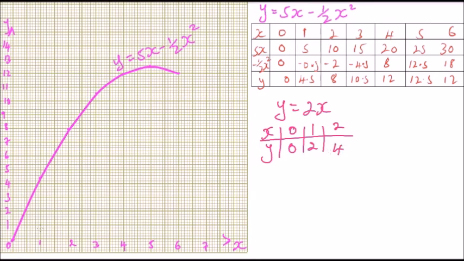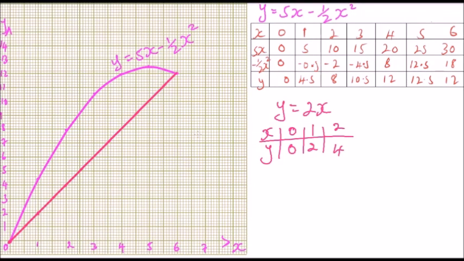So we locate these points. So we have 0, 0. When x is 1, y is 2. When x is 2, y is 4. So we are going to join these points to come up with a graph of y equals 2x. When you join the points using a ruler, because it is a linear graph, this is the graph that you come up with. That is the graph of y equals 2x. So that is the graph that we have. So we go back to the question and find the next question.